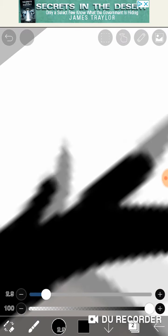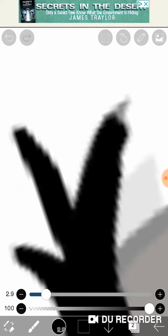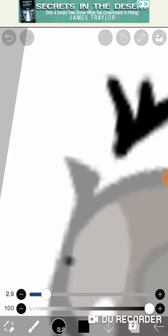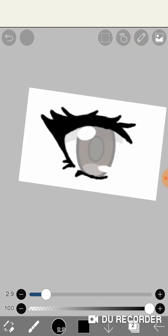Okay. So we've got this upper eyelash, and now we're going to do the bottom, which is my least favorite part, actually. I don't like the bottom. It's just weird in my opinion. I mean, it's not weird, it looks great, but I just don't like doing it. So I just did the eye.